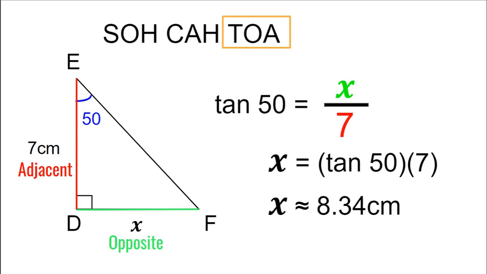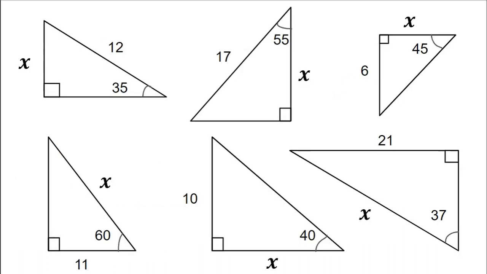So one important thing to note is that SOHCAHTOA only works for right triangles, and this is a common mistake. People do this with non-90-degree triangles, but this only works with 90-degree triangles. So keep note of that when doing questions such as these. Here are a few examples that you could try, and I encourage you to pause the video and try them. The answers will be displayed in a few seconds.